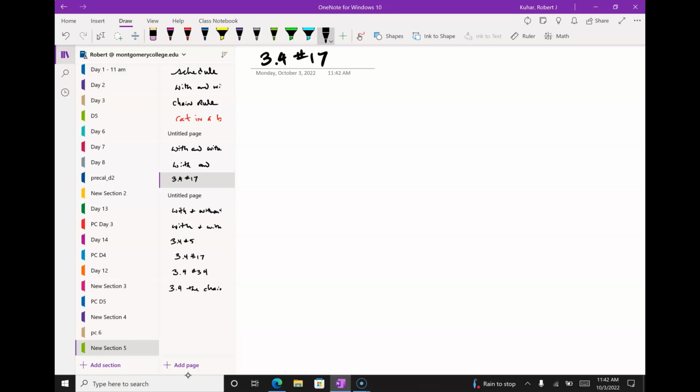3.4, number 17. I've got y equals (2x minus 3) raised to the fourth power, and then (x squared plus x plus 1) raised to the fifth power. So notice the insides. Is it pretty clear where the inside is? I mean, there's two insides, right? One of them is inside the fourth power outside function. One of them is inside the fifth power outside function. So I'm doing the product rule and the chain rule.